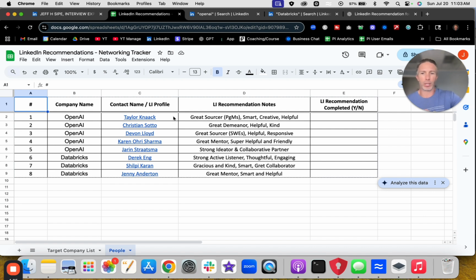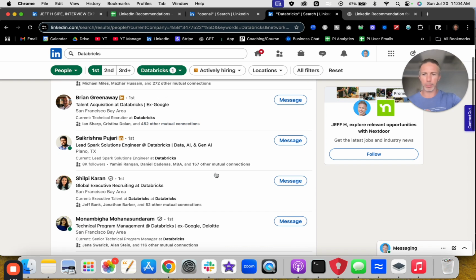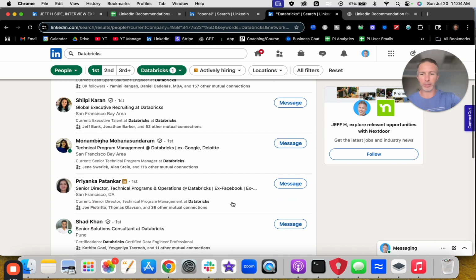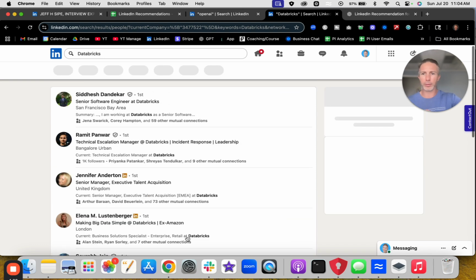And these were the 5 people that I kind of identified. Then I did a similar search for Databricks. Okay, and Databricks is a very good company, trending company. So instantly I was like, okay, definitely worked with Derek, remember him, remember Brian, but I remember Derek a little bit better. Shilpi, we were on the same team, so hard to forget her. She was great. And as I'm going through these names, I'm just kind of scrolling down.